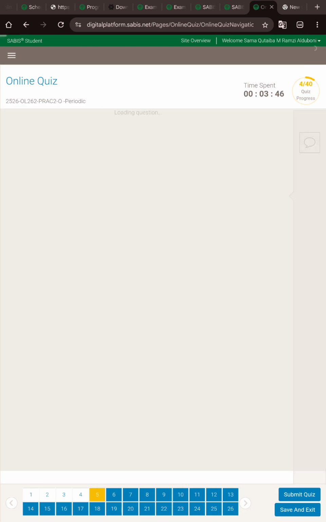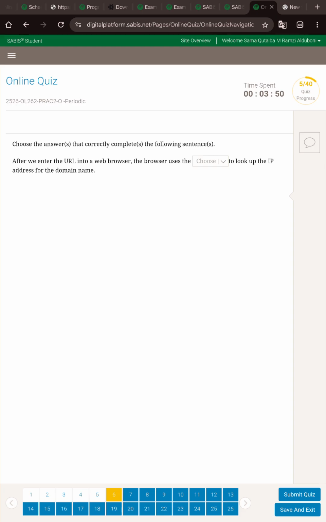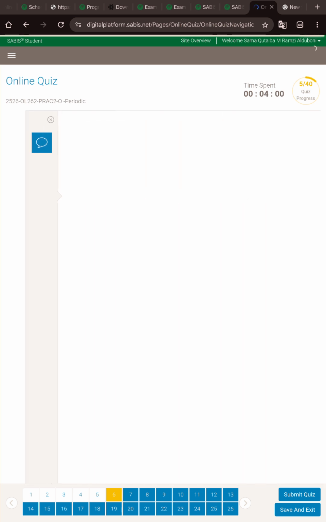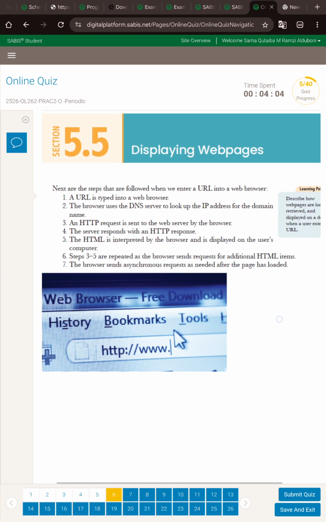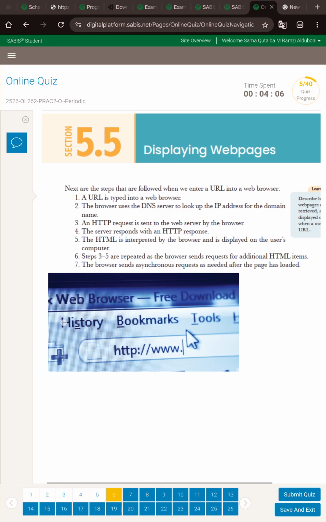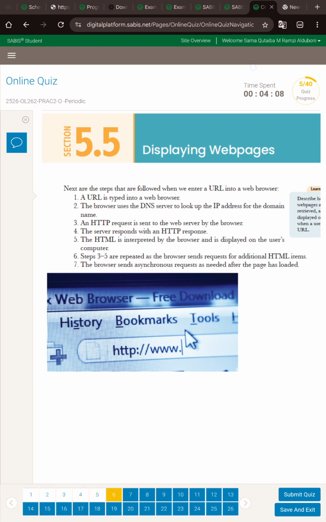Okay, next question. Question 6. After we enter the URL into a web browser, the browser uses the something to look up the IP address for the domain name, the DNS server. Oh, look, it says here the browser uses the DNS server to look up the IP address for the domain name.